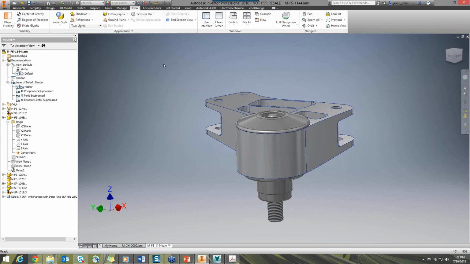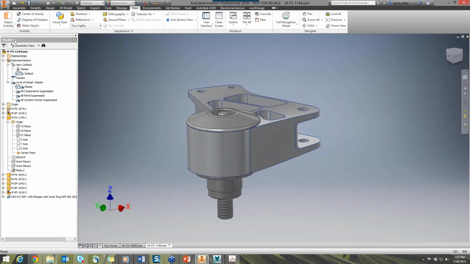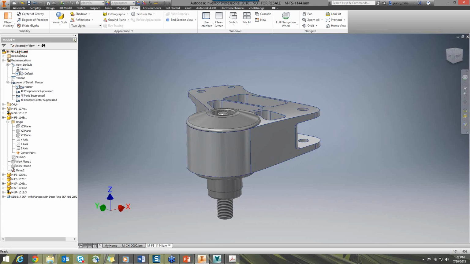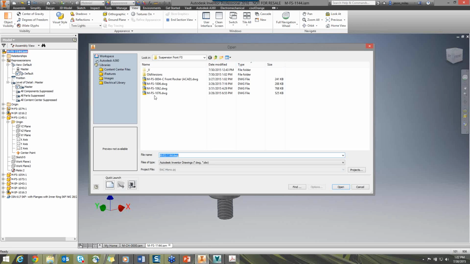Okay, now one thing I want to point out is we can actually query within Inventor, the Vault browser. We can also go to our model view and open the drawing that we performed the copy design on that is associated with this part.